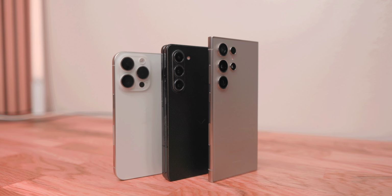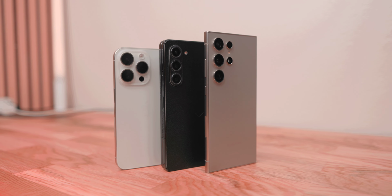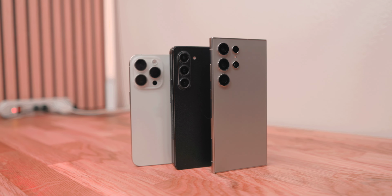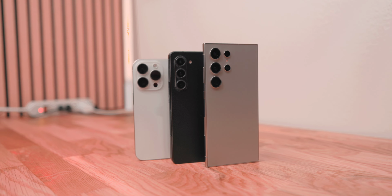And all of these features are great, but they definitely come at a price. This phone comes in at $1,300 full price. It even tops the iPhone 15 Pro Max that comes in at $1,200, and the only thing that tops the S24 Ultra are going to be the foldables that come in closer to $1,800. So you might be asking yourself, who is this phone really for?